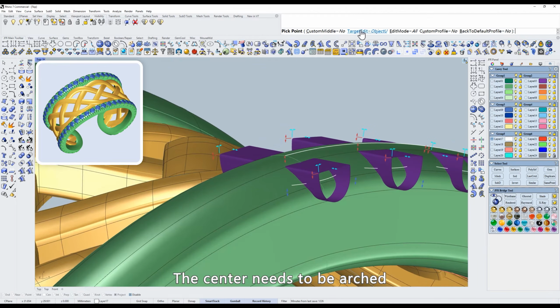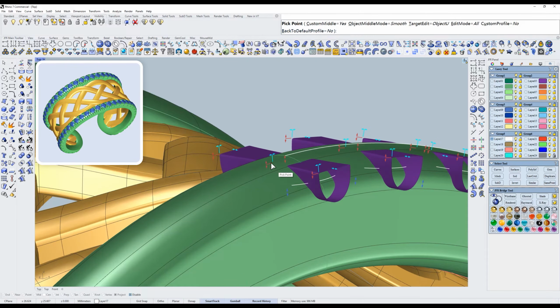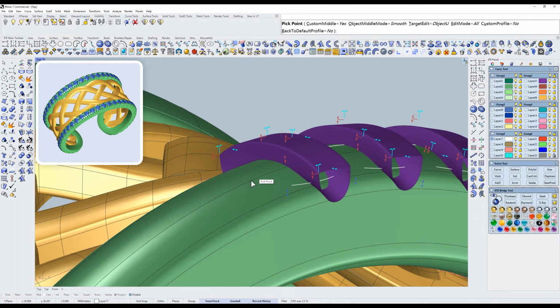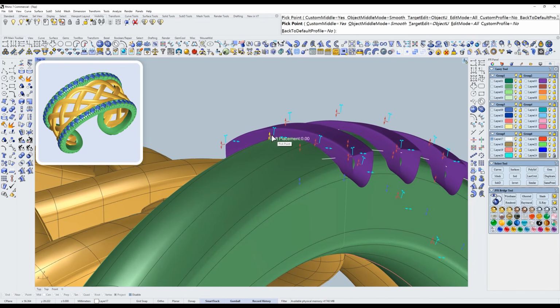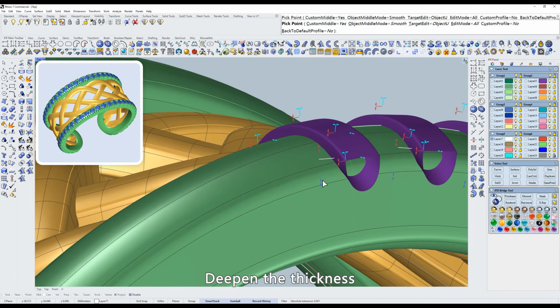The center needs to be arched. Deepen the thickness.